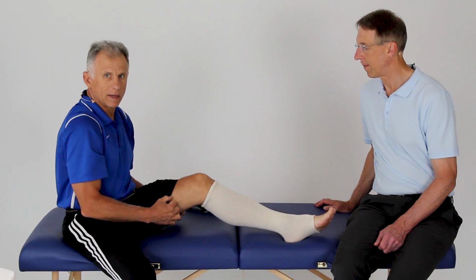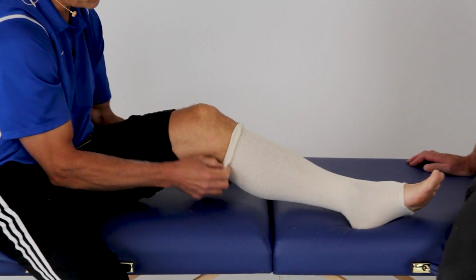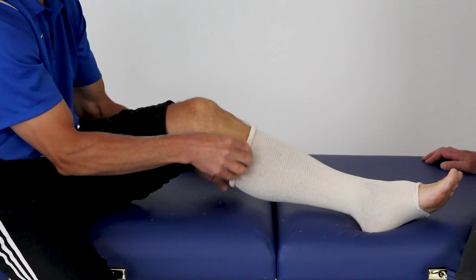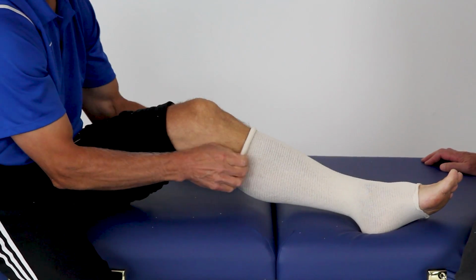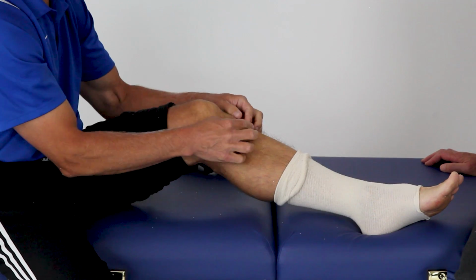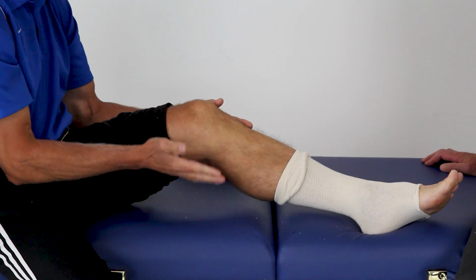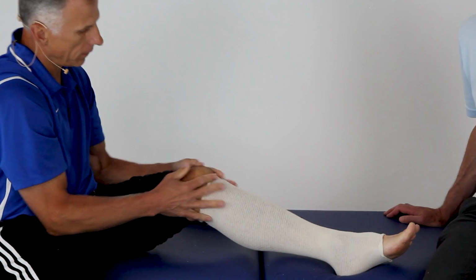Liz, you may want to zoom in on this. A lot of times, especially with the Tubigrip, you have to be careful. It rolls down like this, and you can see that'll create what we call a tourniquet effect right around here. If you have a lot of fluid and that's on there for like half an hour and you roll this down, you'll see a noticeable indent right around the skin, all the way around. That's a tourniquet. It will not allow the fluid to come forward. It's actually causing harm. I've seen it on TED stockings a lot too. Oh, sure, the white stockings that you see.